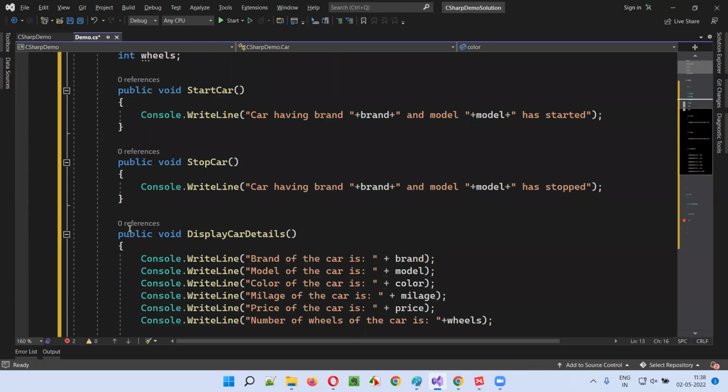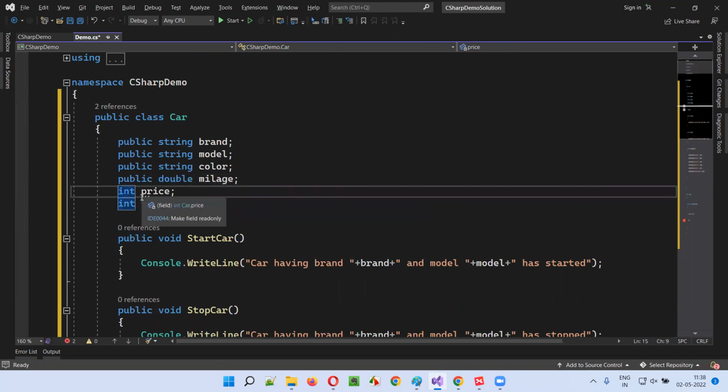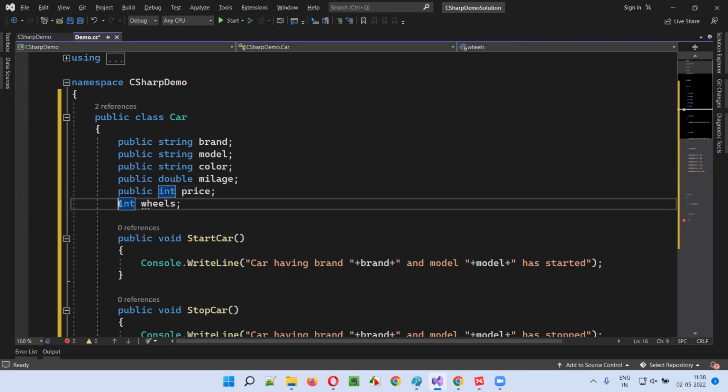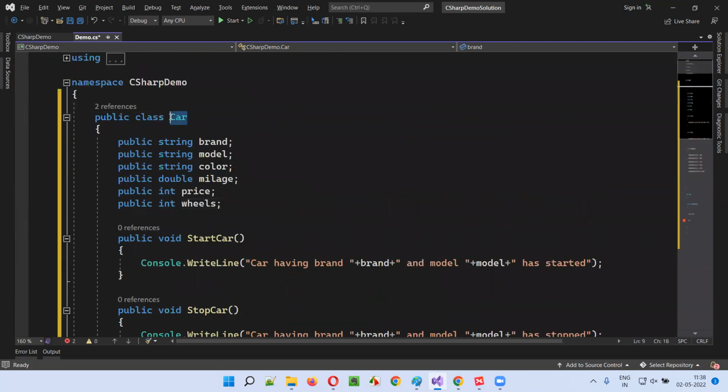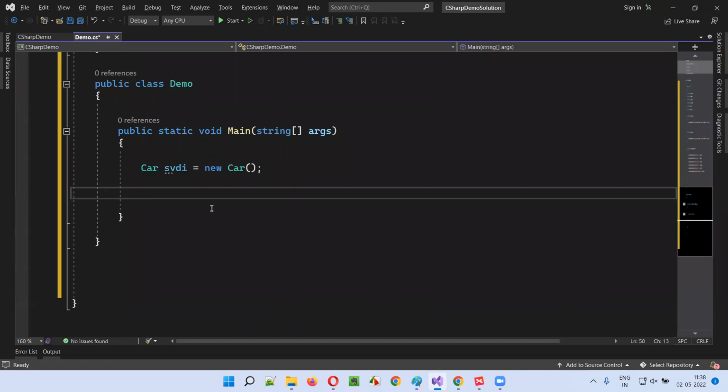Before all methods public is already there, but before variables public is not there. I'll explain more about public later, but for now, just follow this process. So when you are creating the car class template, the class is public, the variables are public, and the methods are also public. Until I explain about public, just blindly do this.